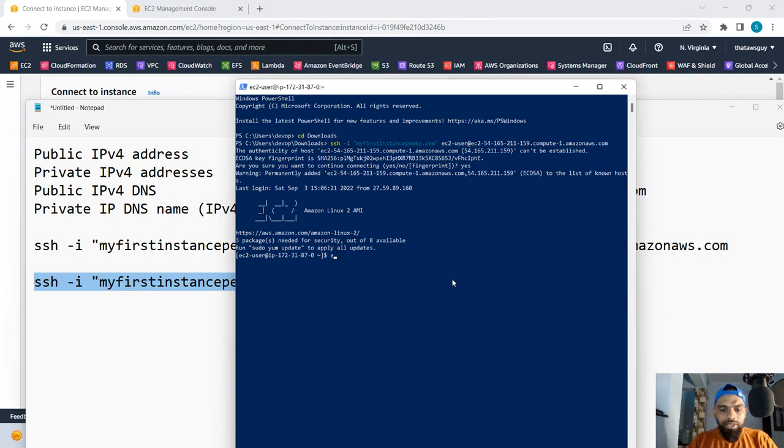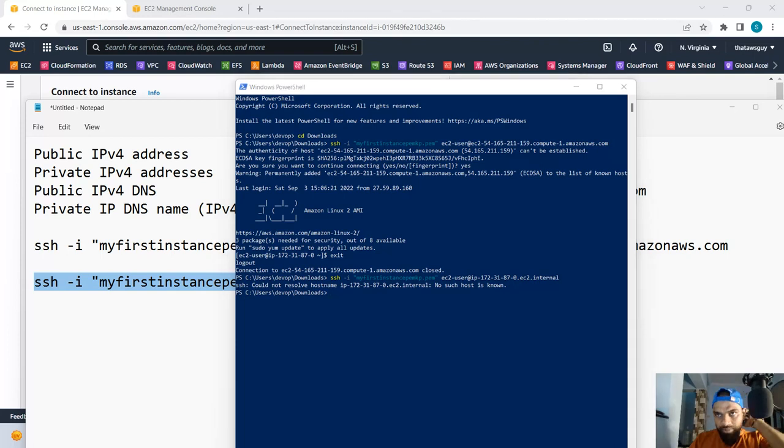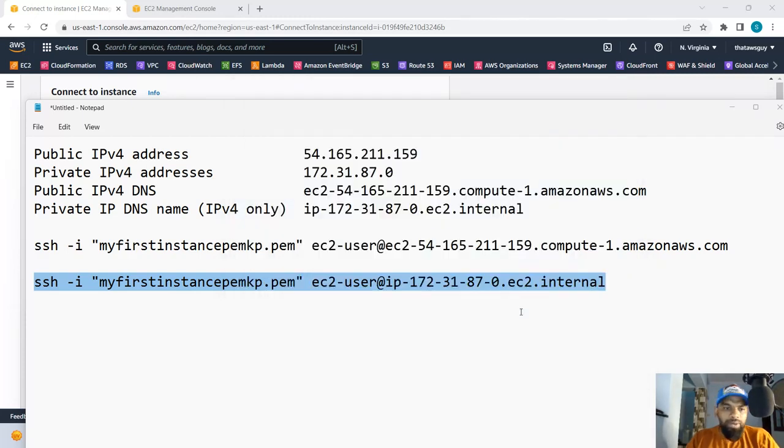Okay, so I'm in EC2, I'm just exiting it out. I'm in my local machine now. Right click. See, could not resolve host name. So it just says no host is present. Now what we understood here is we need a public IP in order to connect to this machine using the SSH protocol.